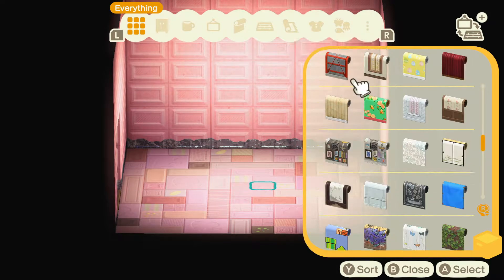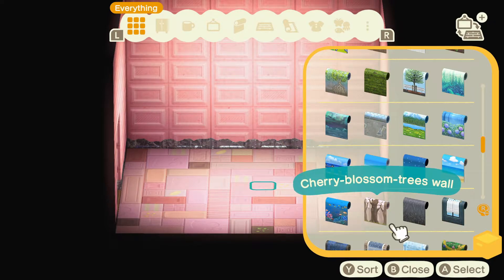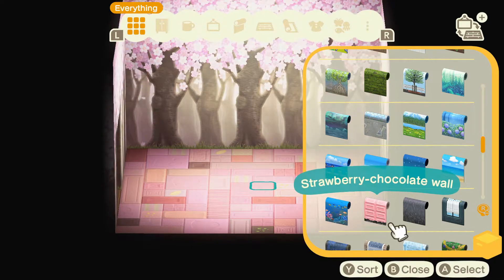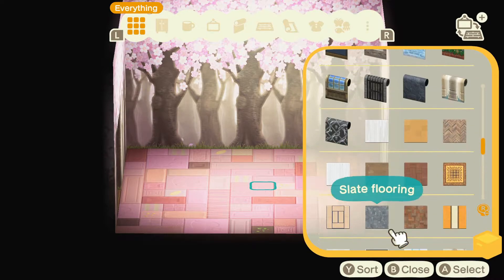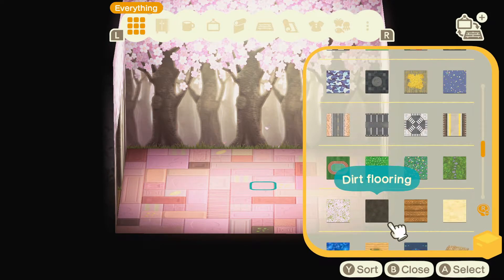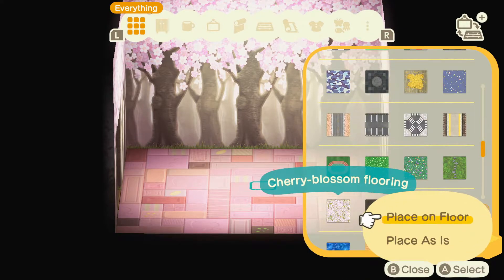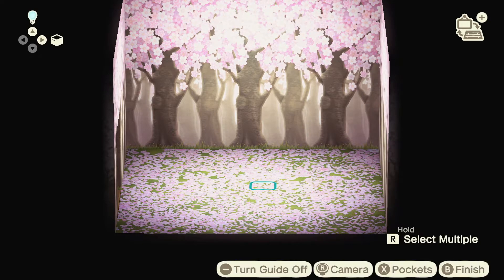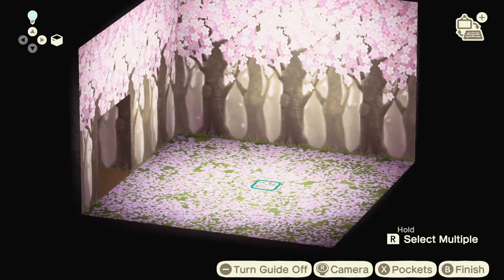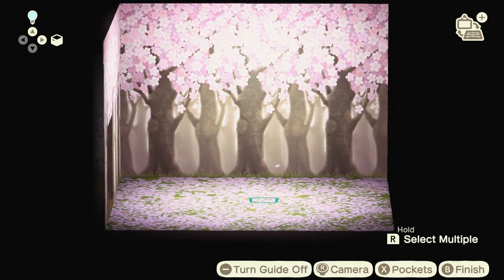For walls and floors, let's see what we have. We're using the Cherry Blossom Trees Walls, because we are trying to use as many of the Cherry Blossom DIYs as humanly possible, which means we're going to be using the Cherry Blossom Floor DIY as well. I have that pre-crafted somewhere in here — there it is, it was hiding on me. Cherry Blossom Flooring, place it on floor. Walls and floor complete. I think that looks really, really cute. Definitely outdoors-indoors. Let's go ahead and start decorating the walls.